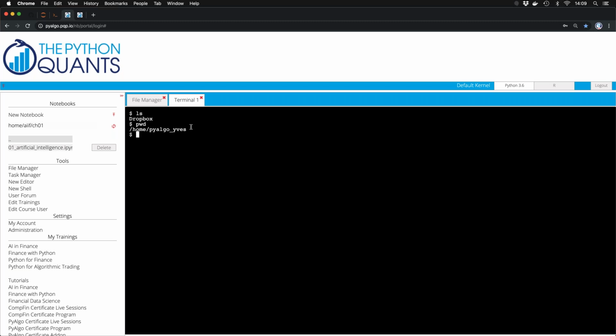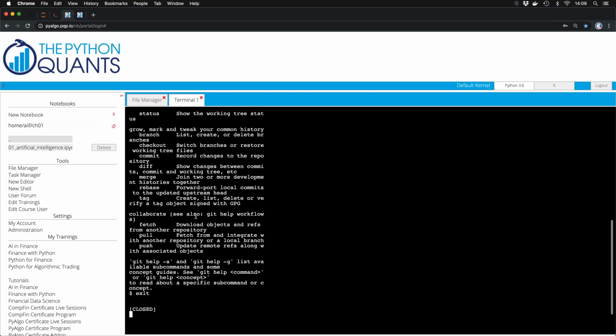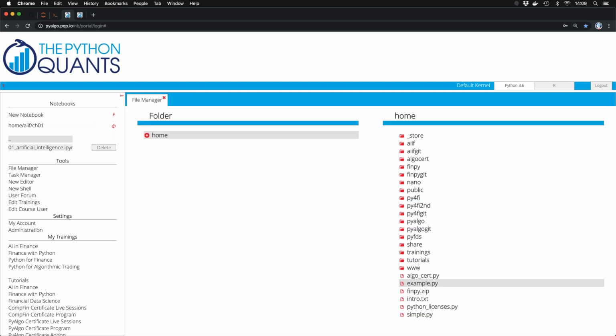But if you, for example, I used to work with Git, let's say, to name just one of the popular tools, you can use Git here on the shell. You see Git is installed, but again, this is not really in focus right now. You're rather supposed to work with the shell in the cloud, not locally on your machine.